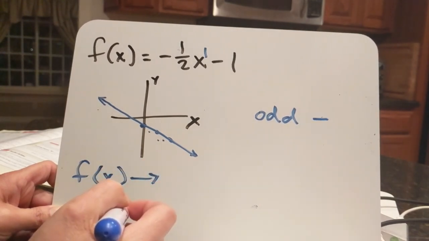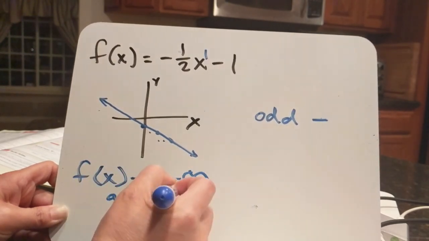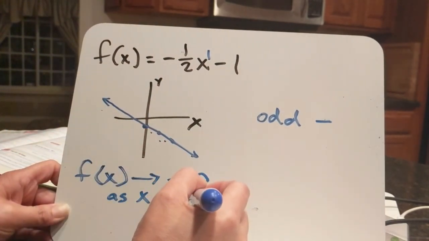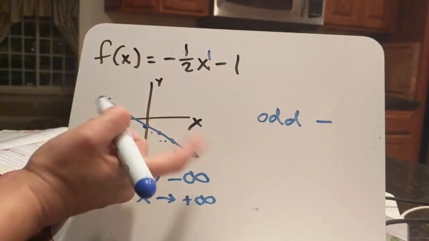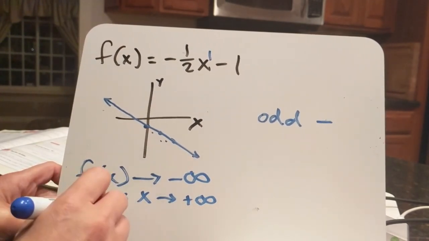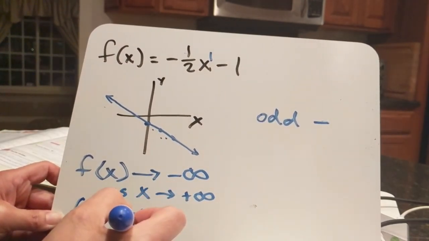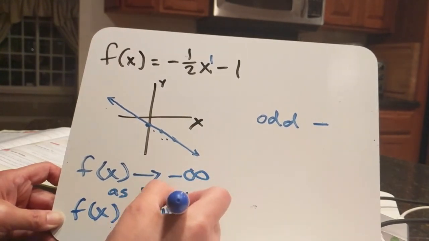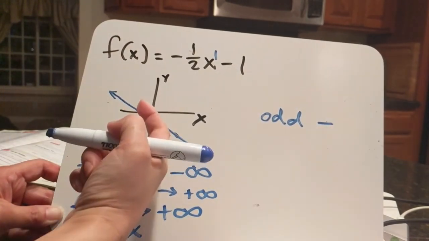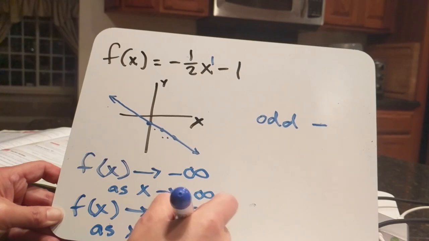So since it's an odd function and the leading coefficient is negative, this function is going to approach negative infinity as x approaches positive infinity. So it's going to be facing down. And the other end of it, the left end of it, is as x approaches negative infinity, the function is going to approach positive infinity, so the behavior is going up.